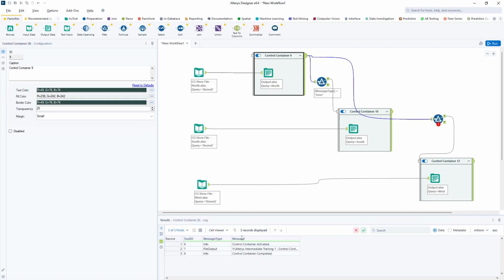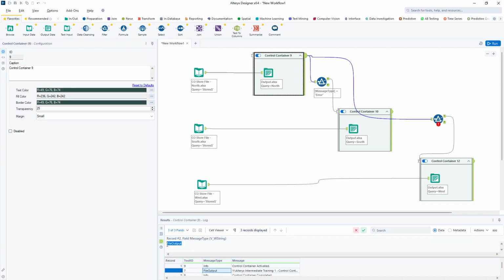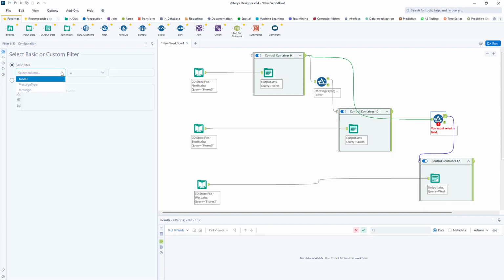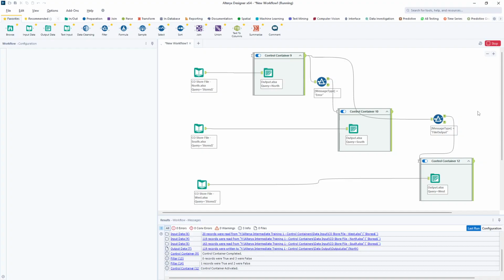Now, if I look at the output here, it just says file output. Let me copy that. And I'm going to come to this filter and say message type equals file output. And run it.